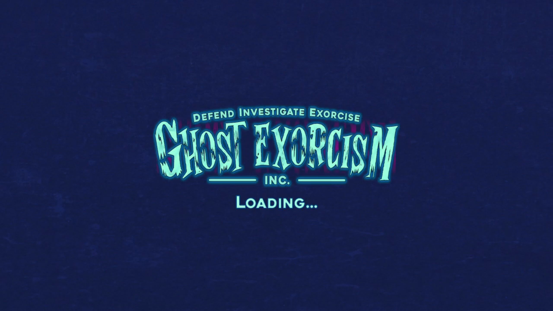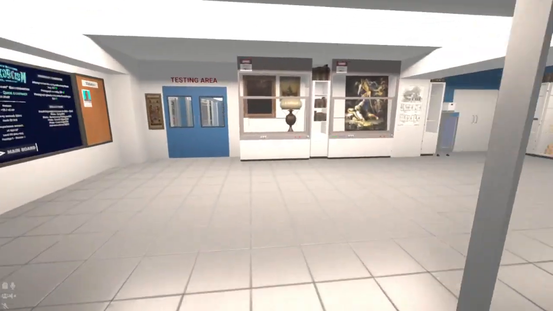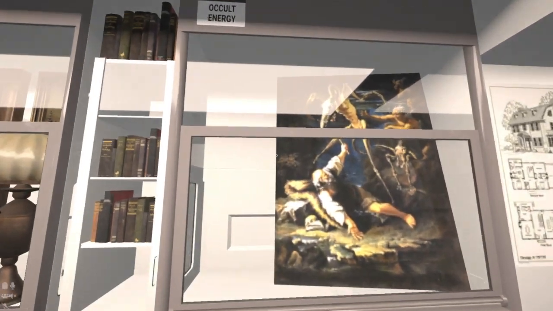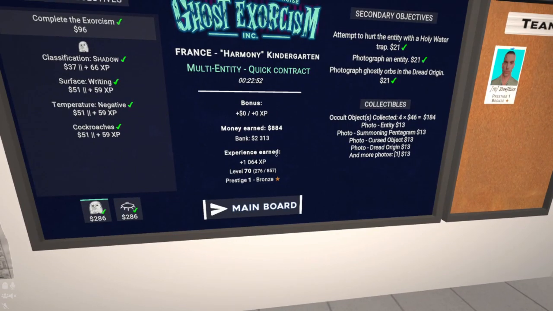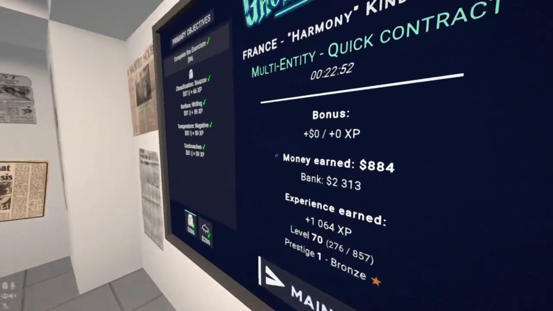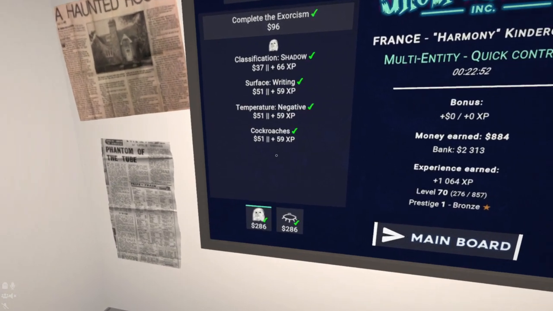Three ghosts is going to be insane when that comes out. Only 884. It's probably because I didn't get enough photos. Oh yeah, these are definitely hard mode rewards, because normal mode, the objectives give you 12. You get $30, I think, for completing the exorcism. Or no, I think it's 20. I don't remember.